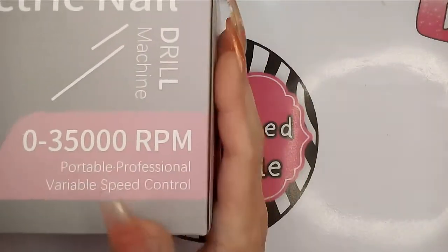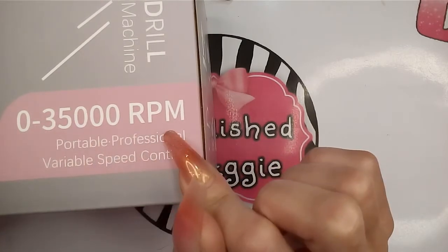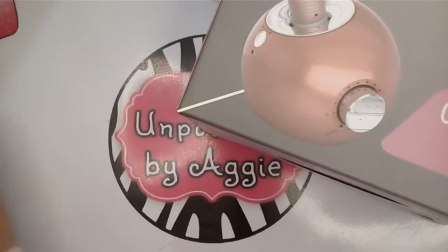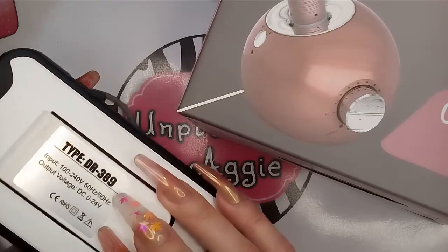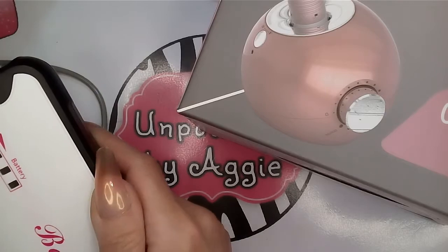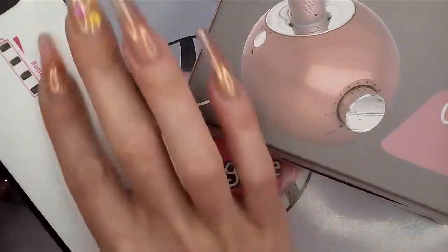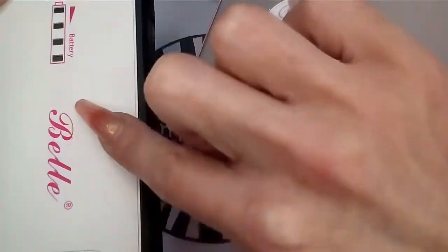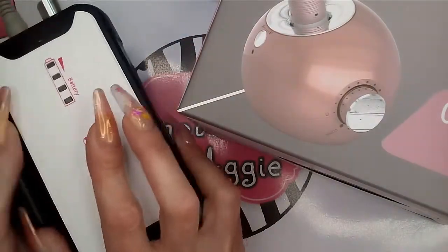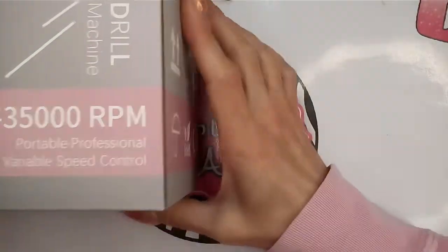But anyway, it says on the box 0 to 35,000 RPM, which is the same power as the one I've been using. I'll show you. I've been using my Belle portable, and this is 35,000 RPM as well, so we are going to put it to the test. And this is quite small. I really like this, but apparently this has got the same power, so we will see.